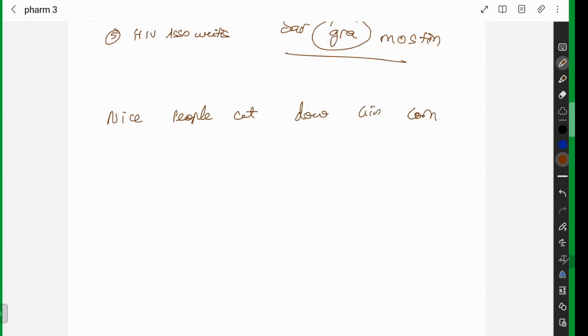I'm asking about the disulfiram-like reaction. What you are telling is acetylation. In acetylation you have sulfa drugs, hydralazine, isoniazid and procainamide, and that causes SLE. Now I'm asking about the disulfiram-like reaction. How do you remember it? N stands for nitrofurantoin. P stands for procarbazine. And what does C stand for?